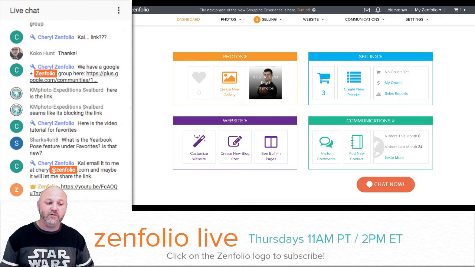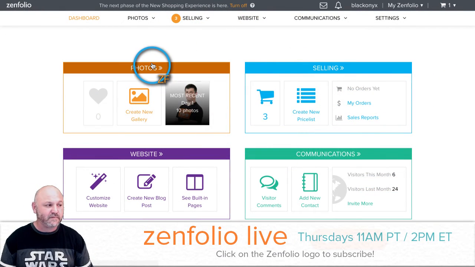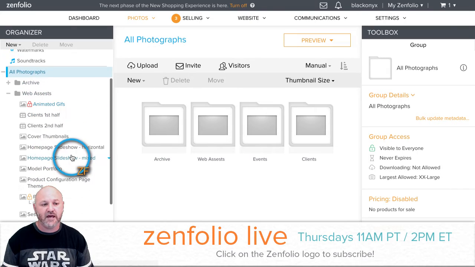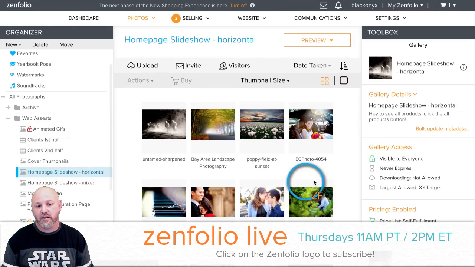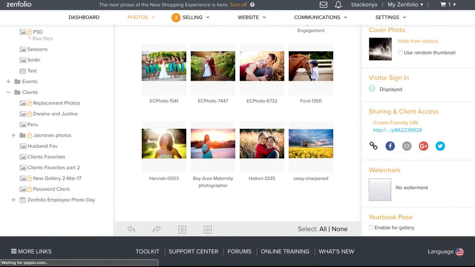And what it does is if you photograph a school, you can turn this feature on. I'm not really going to walk through all the process because it'll take a little bit of time, but basically you would just turn it on for a gallery. So you click right here, turn it on, come down to the bottom, and you can enable that for a gallery right here. And what this will do is let people select a photo for their yearbook.